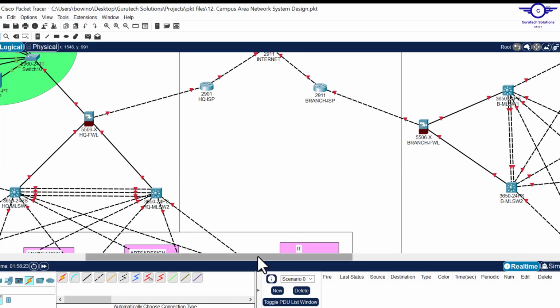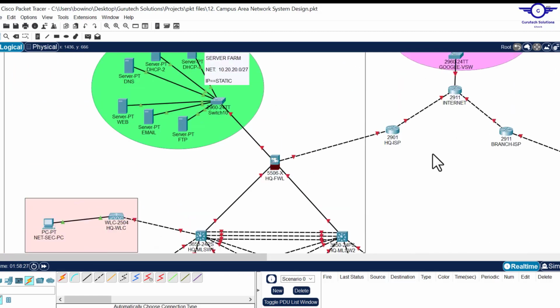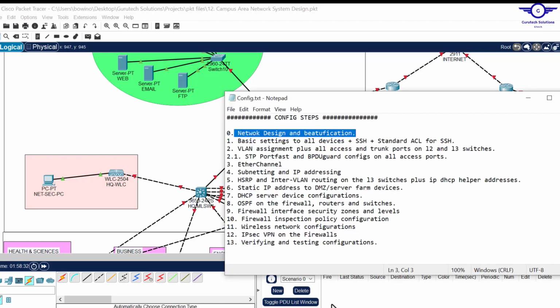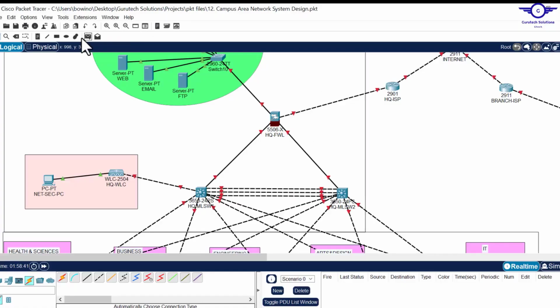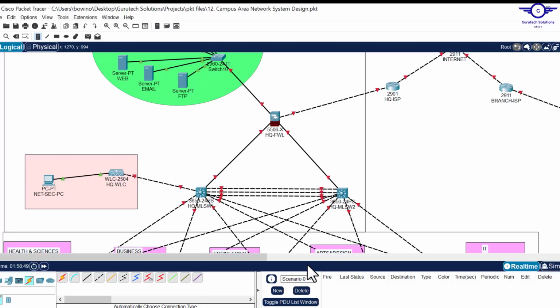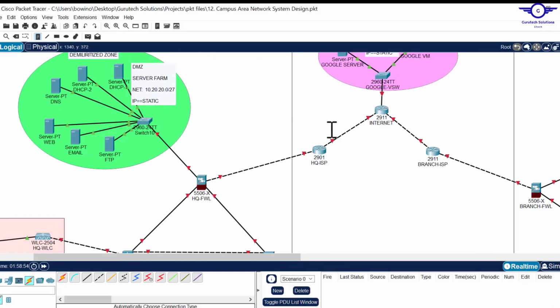Another thing that is remaining is just the IP addresses between the L3 devices. When you open this addressing table, which is very simple, you can see that from HQ ISP to internet is 20.20. So guys, I'll do this very fast to save time, because you will see them and implement them also.